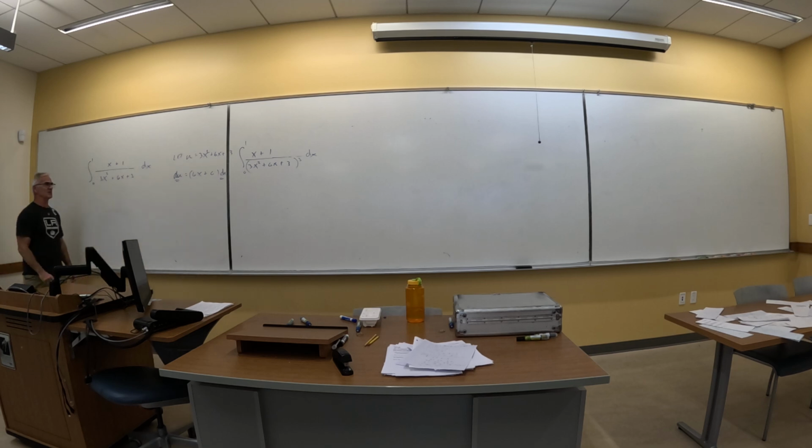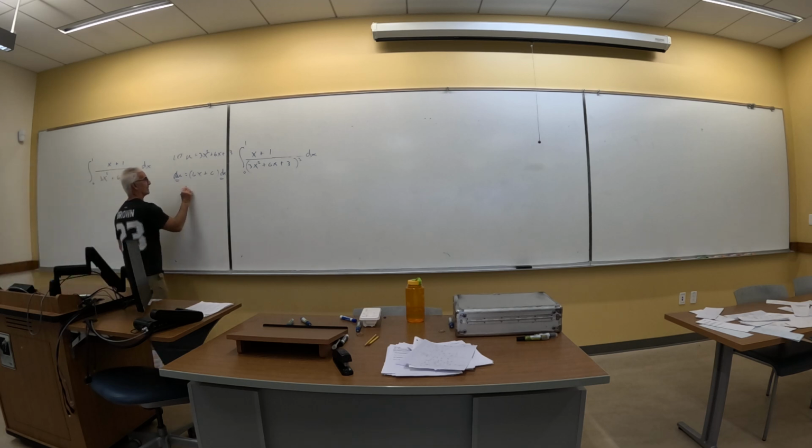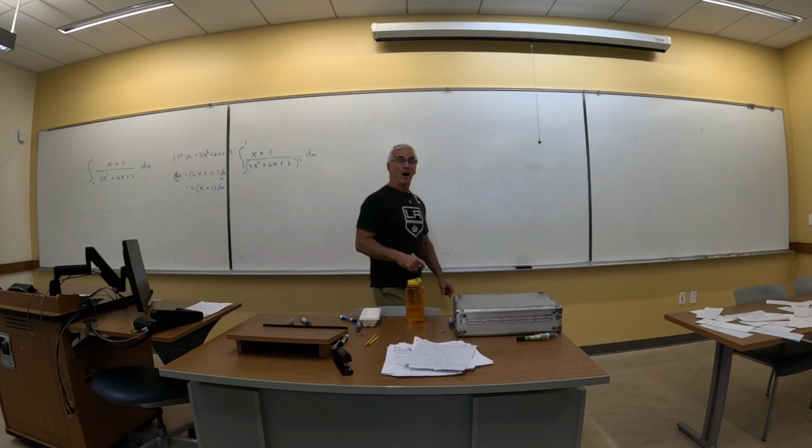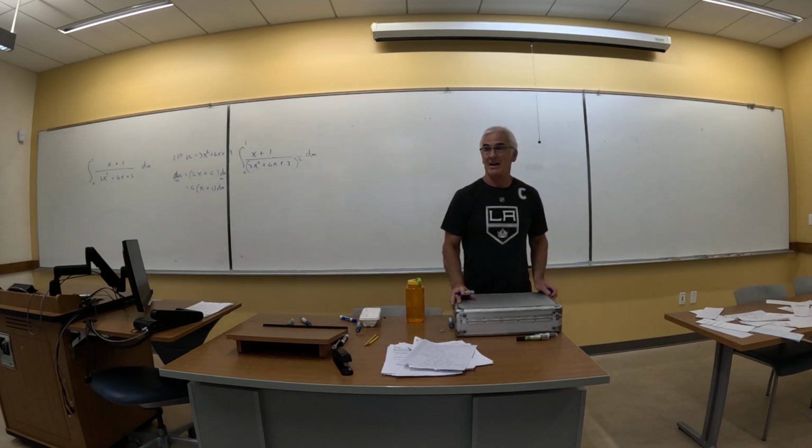Do I have a 6x plus 6 in either numerator? No. Not yet, but I do have a multiple. What do you think would be a good idea right now to do, maybe to that thing? Take the 6 out of it. Factor out the 6 for the simple reason it might make it easier to identify. I don't have a 6x plus 6, but do I have an x plus 1?